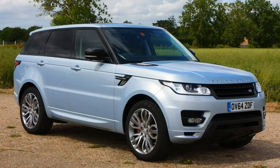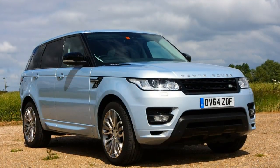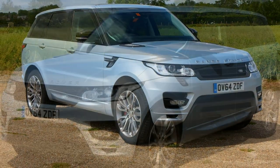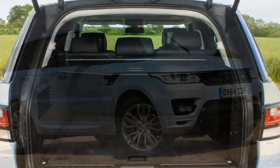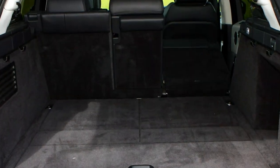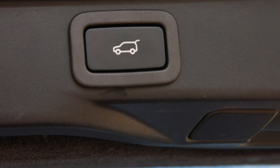As the driver you feel the controls and displays wrap around you, although you don't feel quite as cocooned as in some other rivals. The central console is wide enough to host 2 cup holders, and there is a classy simplicity to the layout of the dials, buttons and controls. You get an 8-inch dual-view touchscreen that's intuitive to use on the whole and works in conjunction with the main command buttons mounted to the side. The central digital instrument display is clear and easy to read, and it's easy to toggle through the menus. The chunky steering wheel, adjustable for reach and rake, is tactile, and the 2 mounted pods allow the driver to use the cruise control and speakers among others.